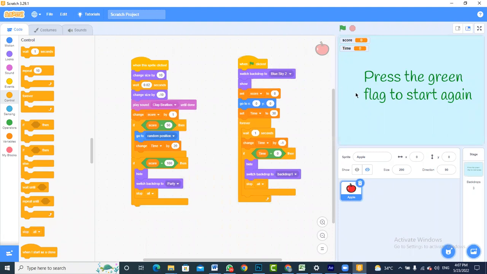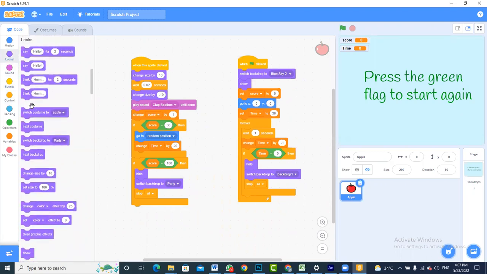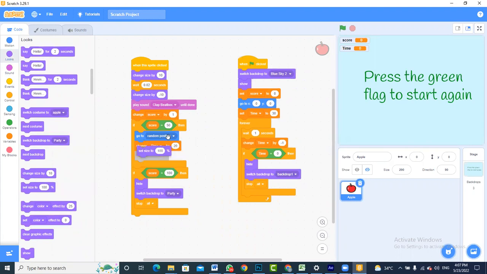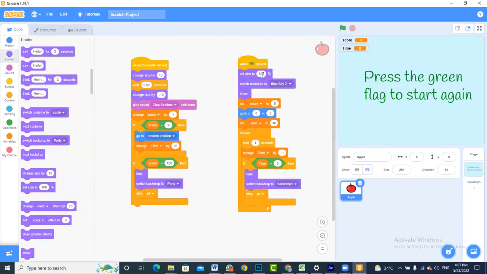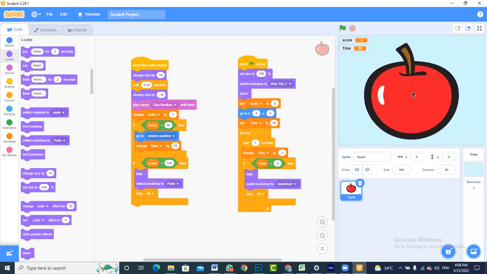And obviously you can see that my character just got a little bigger. So I can change the character size also if I want. I will set the size to 100% whenever I start the game. So my character starts with the small size. When you press multiple times, you can see that my character has now gone very big.